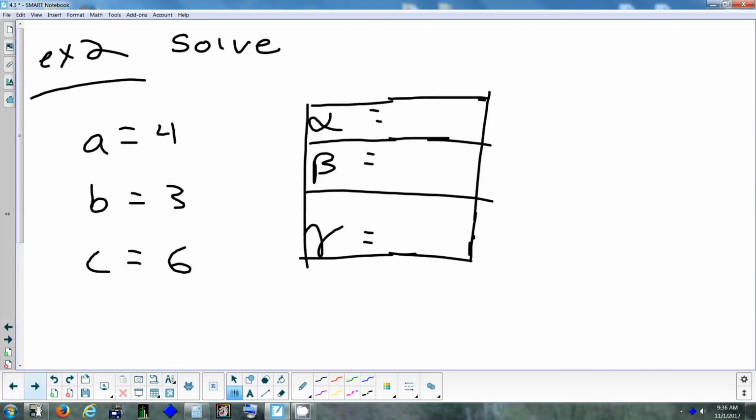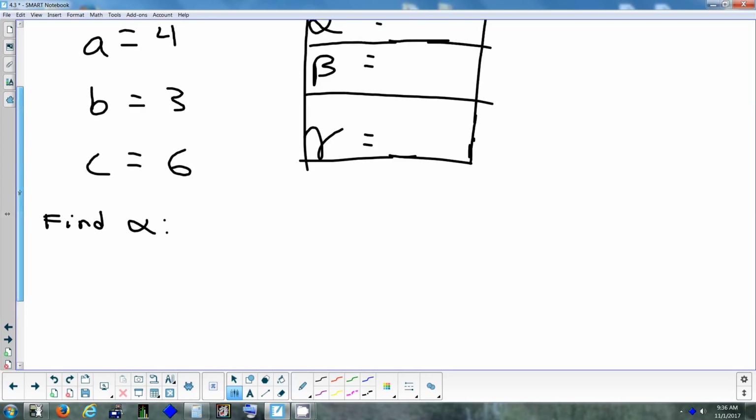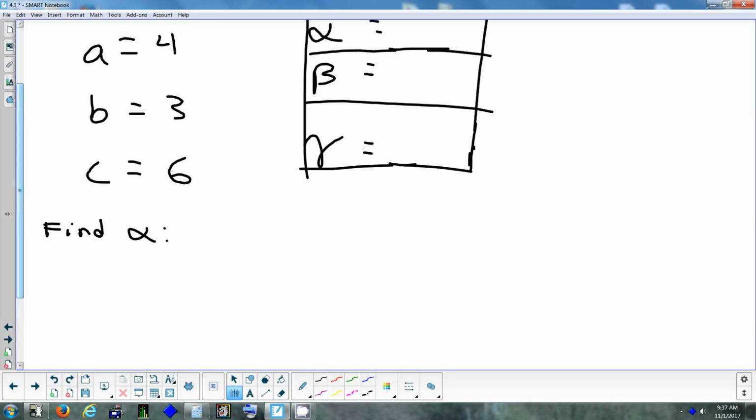All right, so let's pick one of the 3 angles to find first. Matt, which one do you want to find first? Alpha. Okay, so let's find alpha. Can you tell me how the law of cosines starts out that has alpha in it? Well, you said the one with alpha, right? So there's only one. A squared equals b squared plus c squared. All right, stop there. A squared, b squared, plus c squared. Got it? Okay. Minus 2bc.